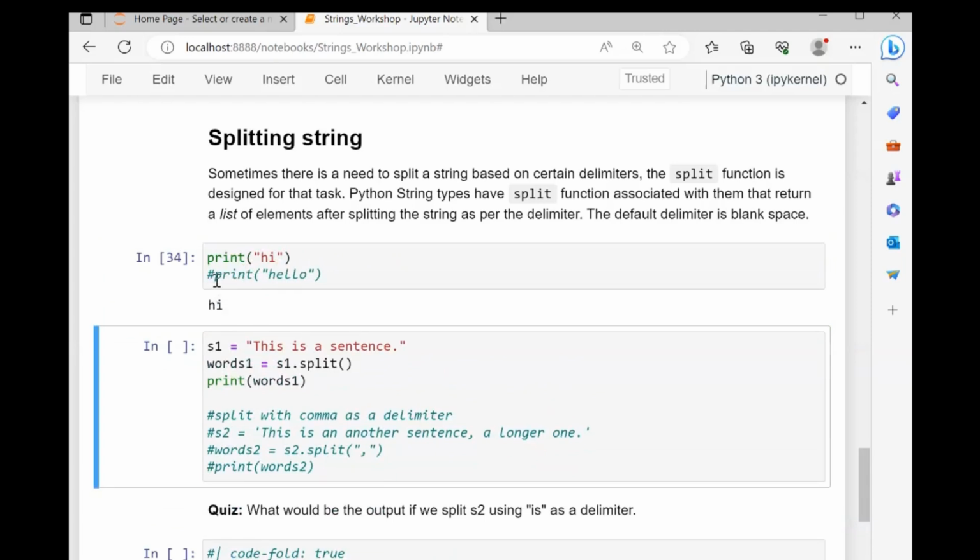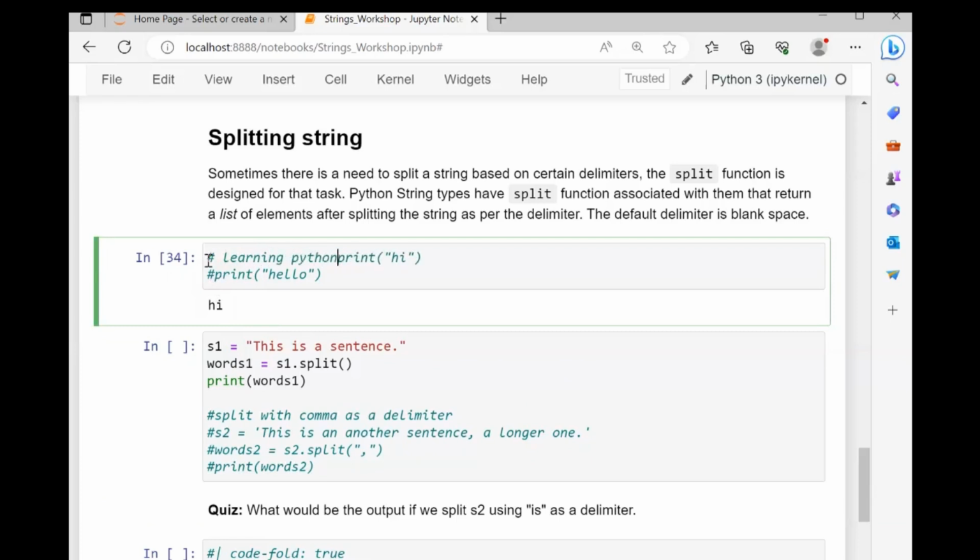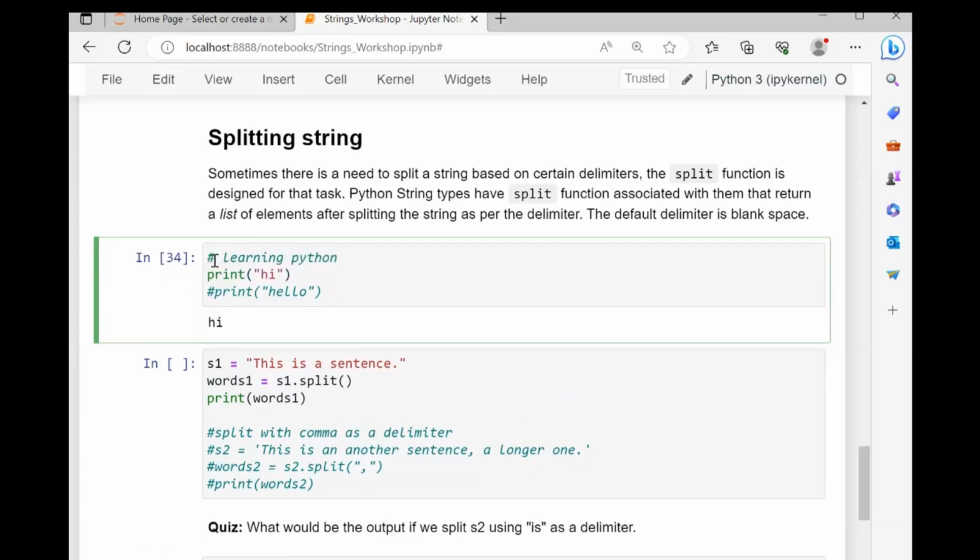So this hash concept is frequently used to write comments. Inline commenting, when you're writing code and you want to have some cues or information available to you, you can just put a hash and write in. You can write English or whichever language you like within the code.